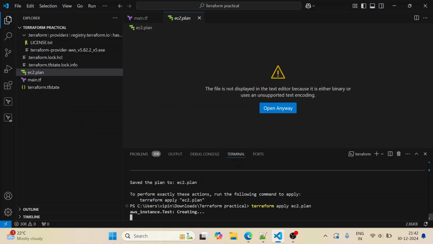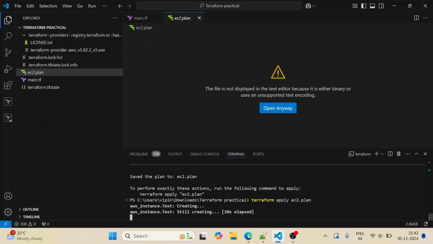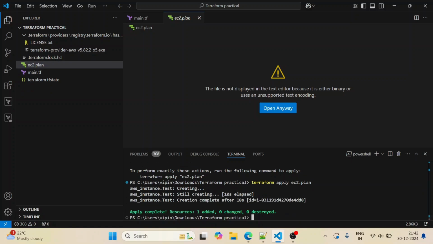As you can see, it's creating the EC2 instance, the AWS instance test is getting created. Let's wait for some time. Apply completed: 1 resource added, 0 changed.